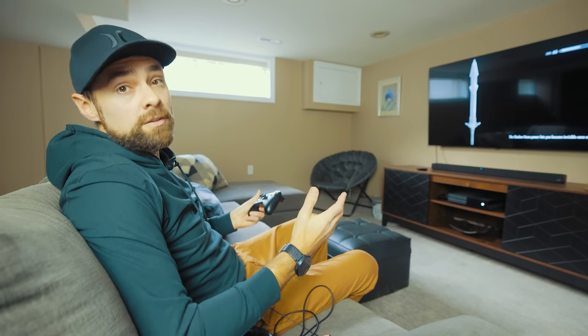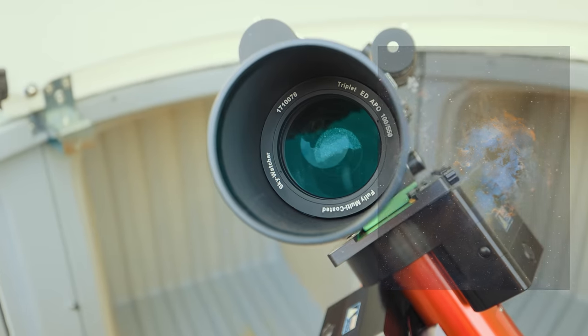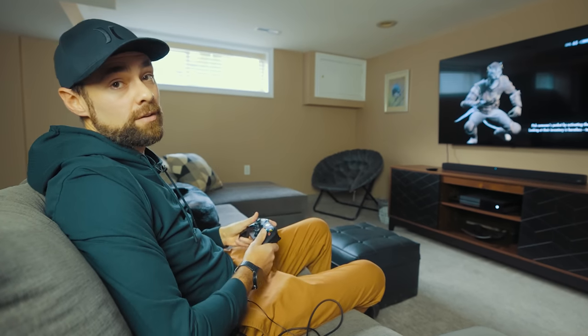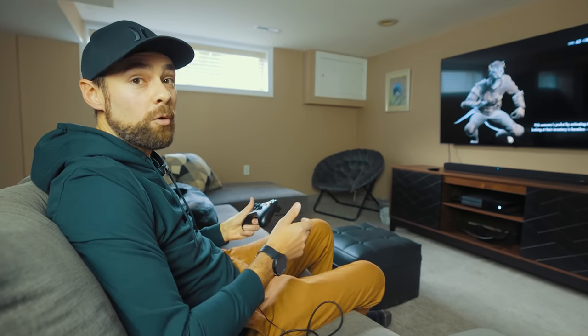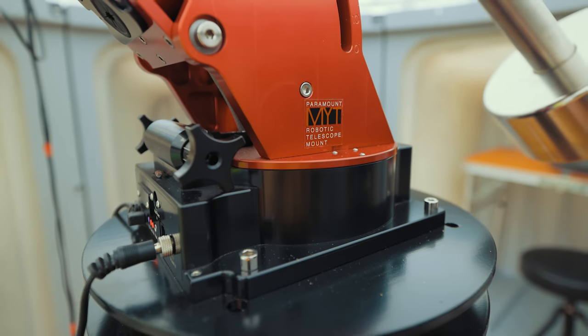The object in question is the Tadpoles Nebula in Auriga, and when I screwed it up it wasn't totally my fault. It was one of the first projects I captured from the Black Dog Observatory when I finally got it up and running. I was super excited to be capturing data from my new permanent setup. The problem was it wasn't dialed in yet. I was using the SkyX software for the first time, and a sophisticated telescope mount that was slightly above my skill level.